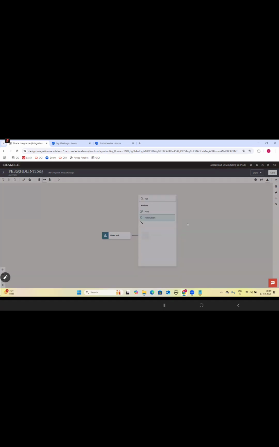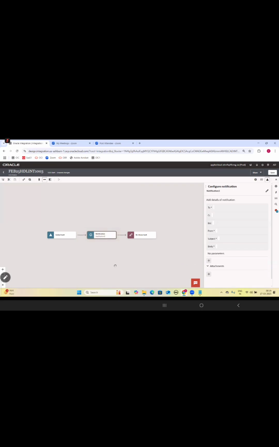So now what we will do is click on notification. It will be one for one integration. Global will be only one, but scope we can handle multiple. That is our next example.